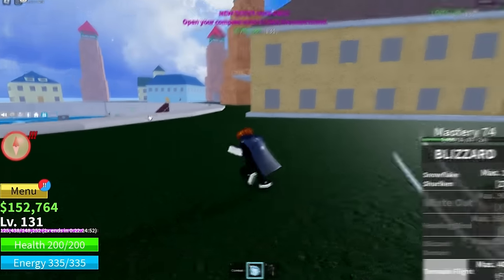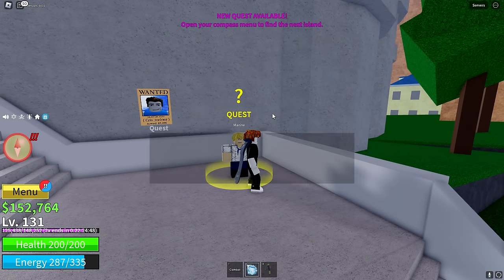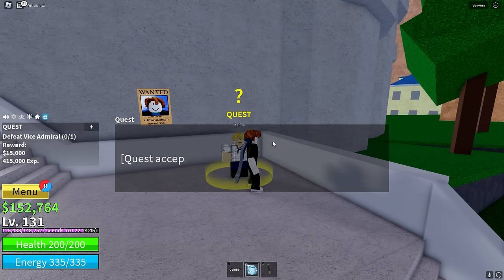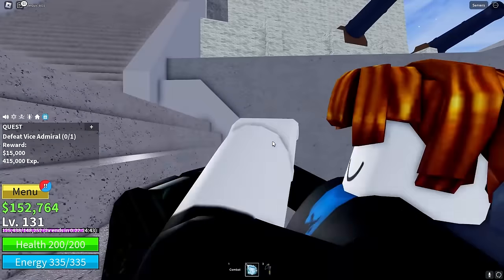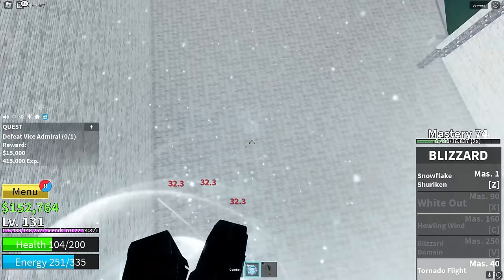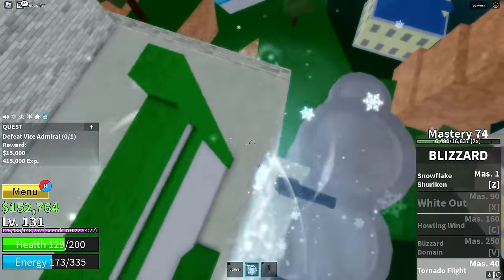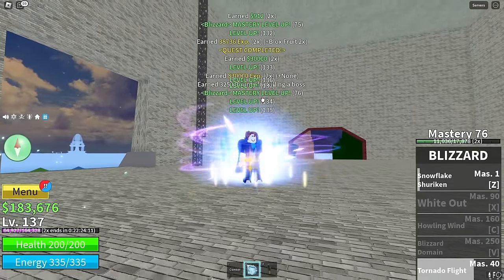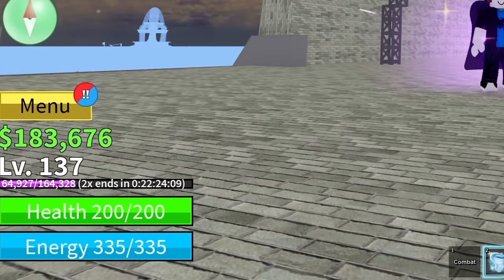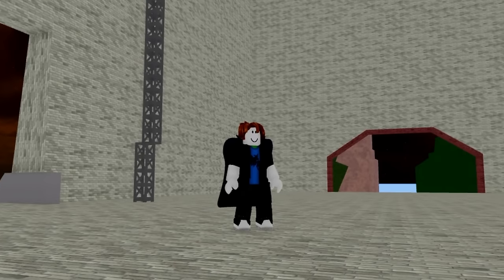Yep, and level 130. Right. Get me to this guy right here, Mr. Marine Vice Admiral, let's get this. Yes, sir, this is what I like to see. Just stalling this guy and absolutely shredding him into pieces. Tornado flight, yes, sir, this is what I like to see, bro. It's gonna get destroyed. There we go, and we got to level 137. Fantastic. I guess we're gonna do this all the way to level 220, so I'll see you guys once we get to, like, level 200.